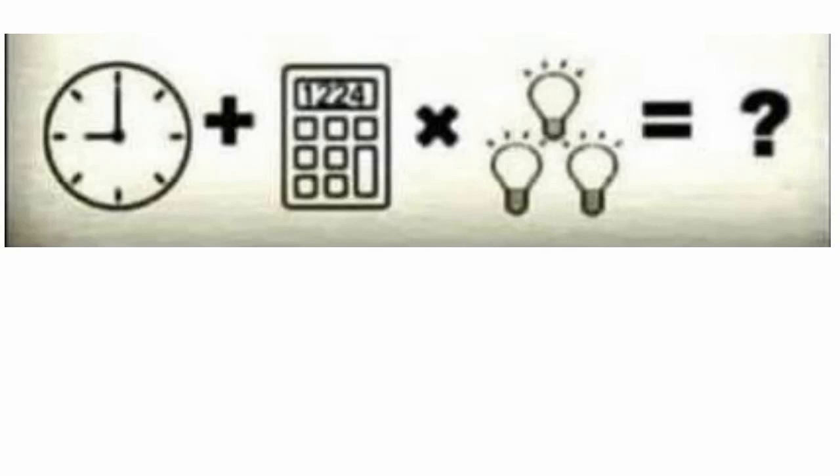Before we start to do the math, you may have spotted at least one difference — the calculator. The screen does not read 1, 2, 3, 4 as the other calculators did, but 1, 2, 2, 4. 1 plus 2 plus 2 plus 4 equals 9. Thus, we now know our equation starts with 9 plus 9. They tried to throw us with the calculator. Think there might be another trick in this equation? If you've seen the threads on Facebook with hundreds of wrong answers, you realize the answer is absolutely yes.